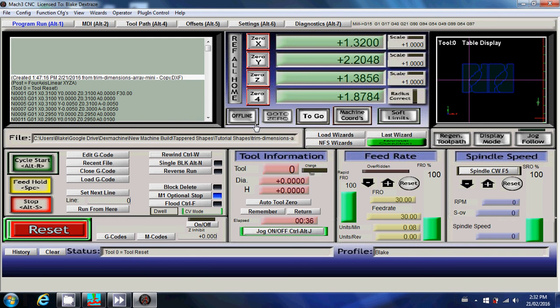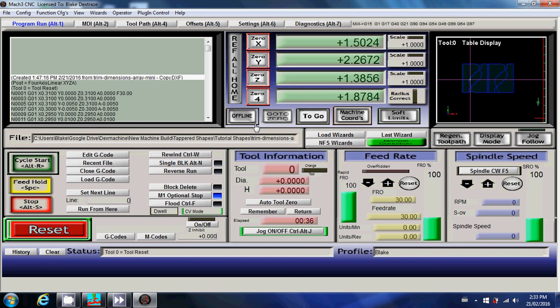So left arrow moves it left, right arrow moves it right, up arrow moves it up, and down arrow will move it down.